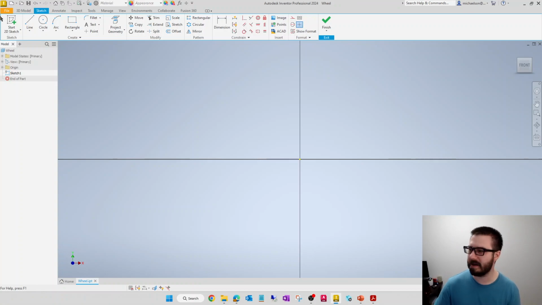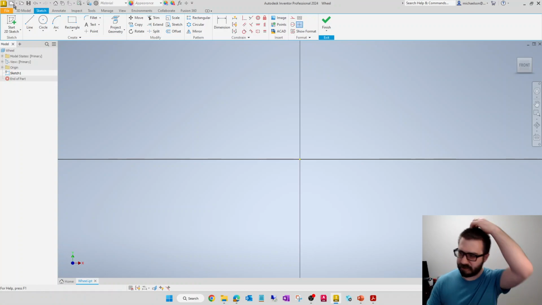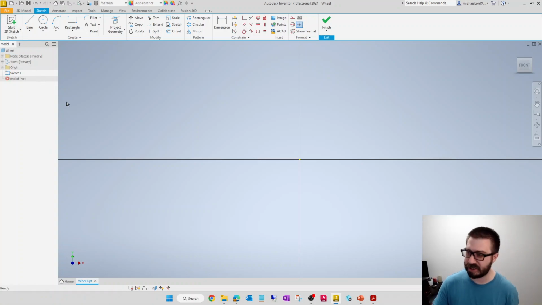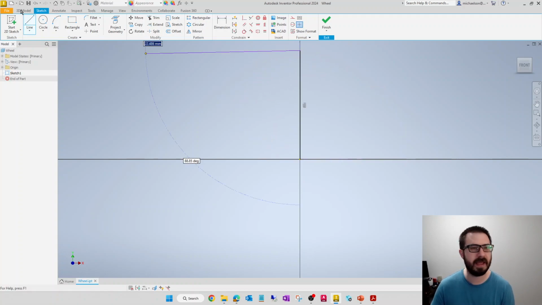And again, the way Inventor works, you can create it roughly and then dimension it later. So I'm going to do the same thing. I'm going to create a single line right here. Okay. And then I'm going to create another series of lines. I'm going to try and draw the shape as closely as possible.